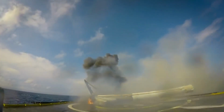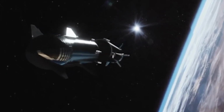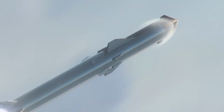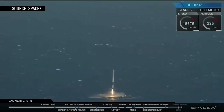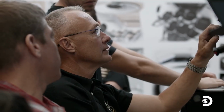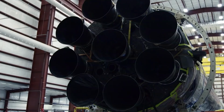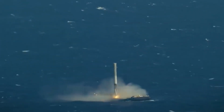So why didn't it crash? The answer is simple. The Falcon 9 has engine-out capability. That means that the rocket can deliver payloads to space even if it loses one of its engines during the flight. If Falcon 9 had not had that, the entire thing would have come crashing down. The main reason that the booster missed the targeted landing on the drone ship was that the engine of the booster had already shut down and it couldn't navigate to where it was supposed to land. According to Reed, the booster wasn't able to land because it lost too much thrust with the loss of that engine. And with that thrust gone, the booster couldn't land where it needed to land.